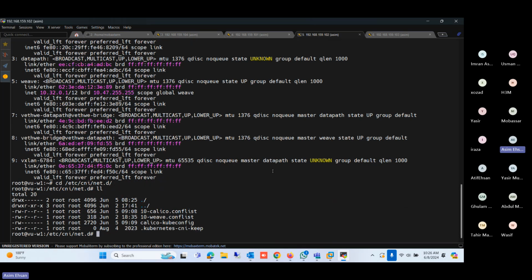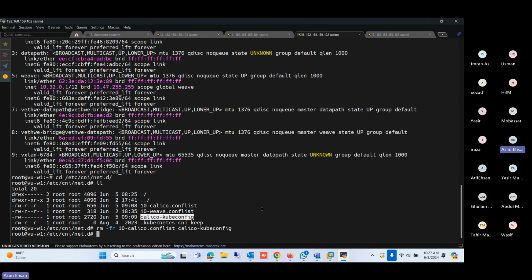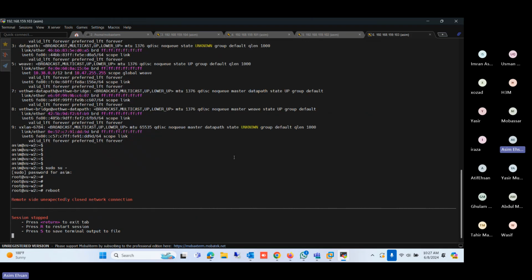You must remember this directory. You can see this is the Calico, so you must remove this file and whatever is given about this Calico. I don't need to restart this worker node. I just need to remove these files.